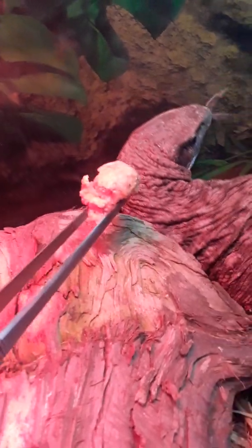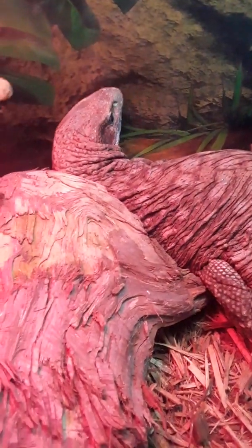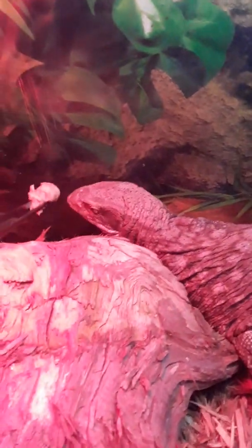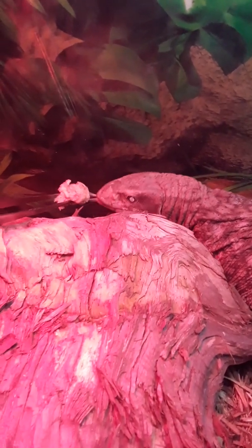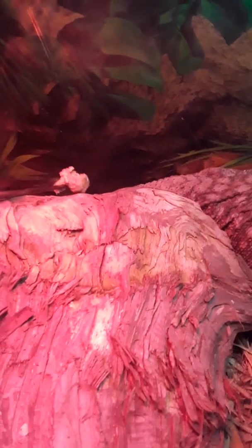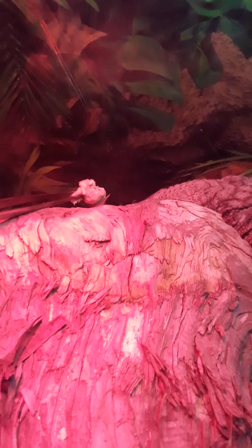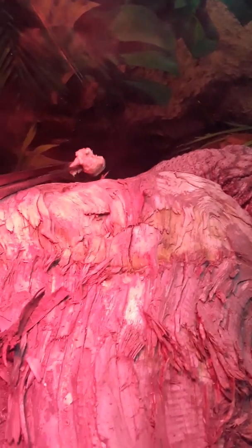Hey, I know you can't see me, but you can smell me. Here. Here. Nope. Okay. There you go. Do you not like the ground turkey anymore? It's right there. You're smelling it. It's right in front of you. Oh boy. This is gonna prove to be pretty challenging, I see.